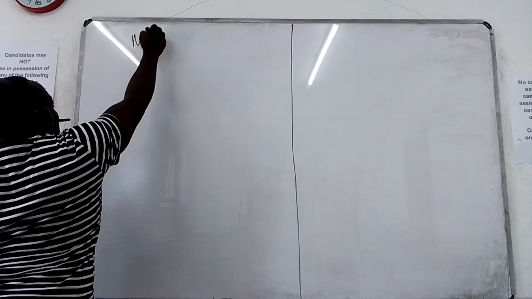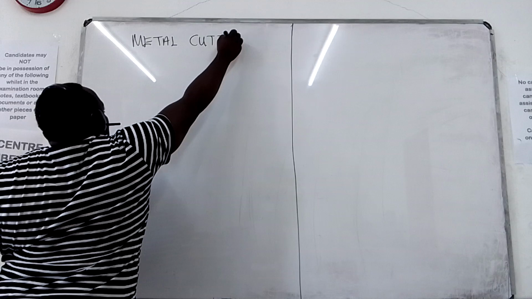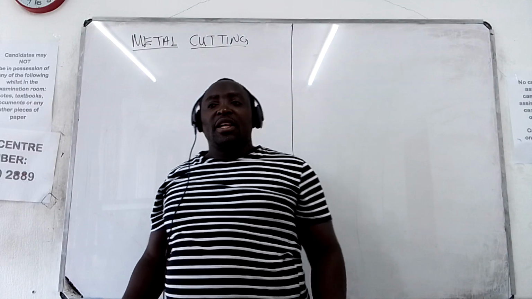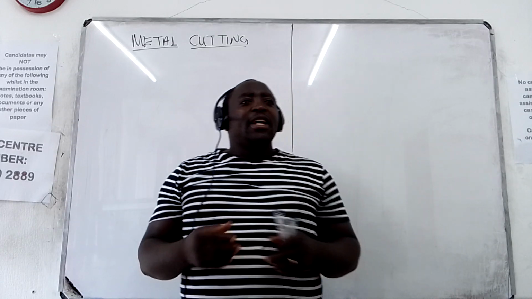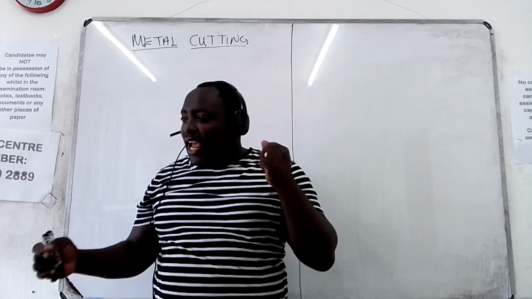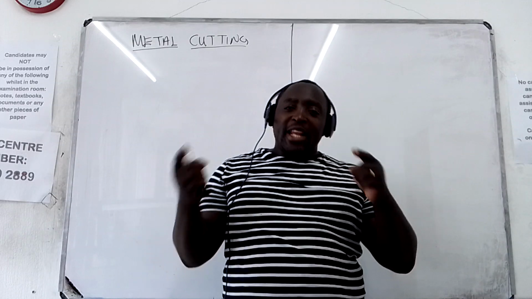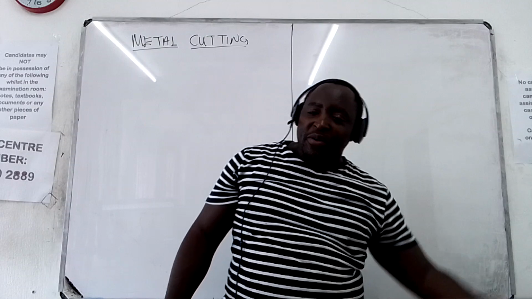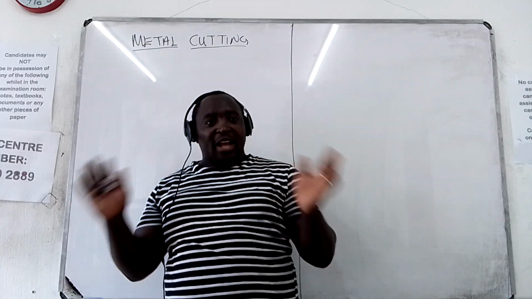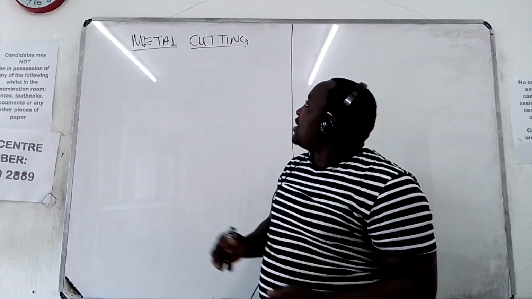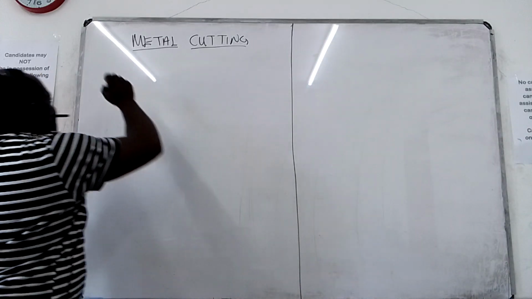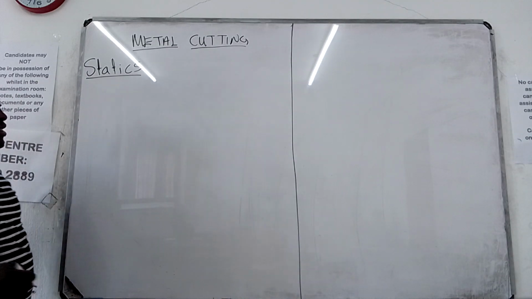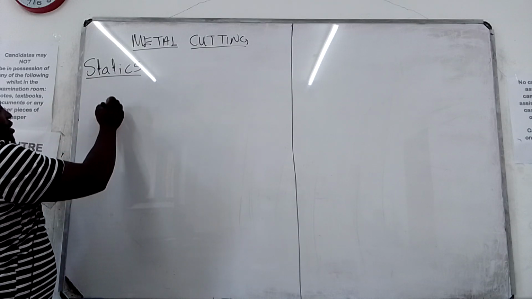Okay, so we are on metal cutting. When we are dealing with metal cutting, this is now the application. In science, you learn about statics, how the forces are acting and what the reactions are. Now here, we look at the lathe machine and all the cutting processes. We'll find time to explain just the theory, but now the main focus is the calculations around metal cutting. In science, it falls under the topic of statics.